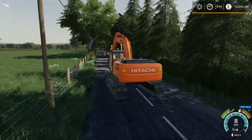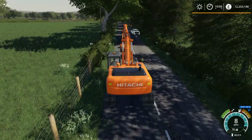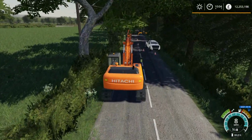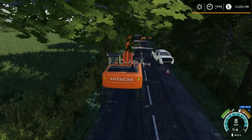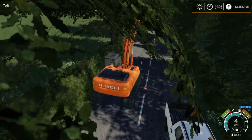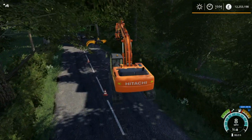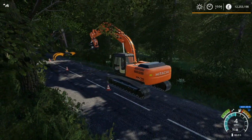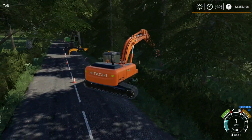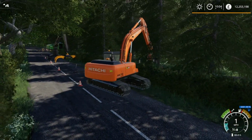And here's the area in question. So I've already been doing some tree chopping down here in this certain area, and we can see how it handles in narrower areas. So we've got some traffic cones out here as we're working near the road. I think I'm actually going to turn right into here. And it's got skid steer, so we're fine there. So we're going to actually cut a tree over the hedge into the road, pretty much. So let's try and position ourselves quite nicely.